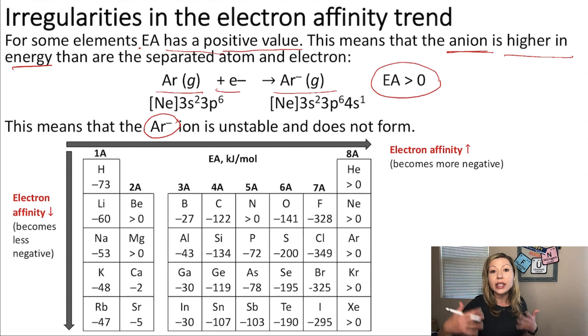So, it all comes down to the electron configuration. Look at argon. Argon has its orbitals fully filled. So, the extra electron would go on the next level on n equals 4s orbital. And argon just doesn't want it. It likes to be fully filled and a noble gas. So, all noble gases are like this.